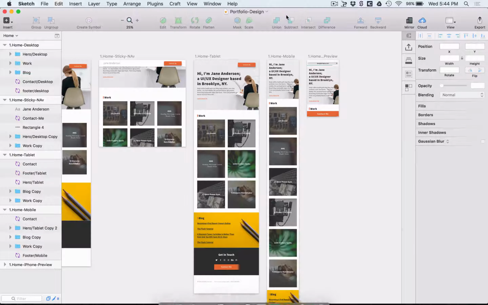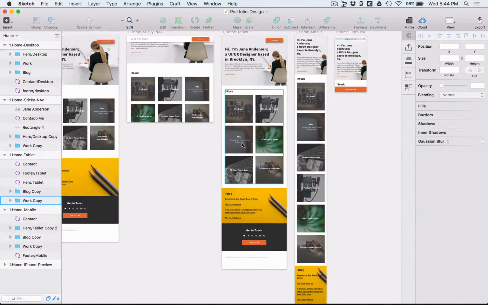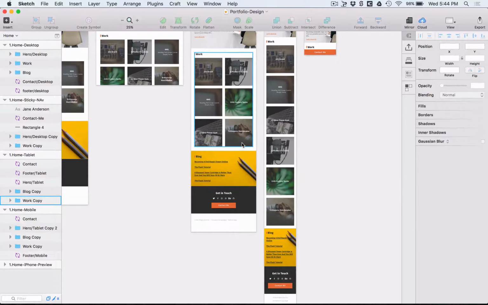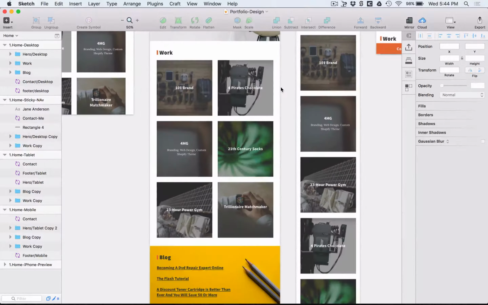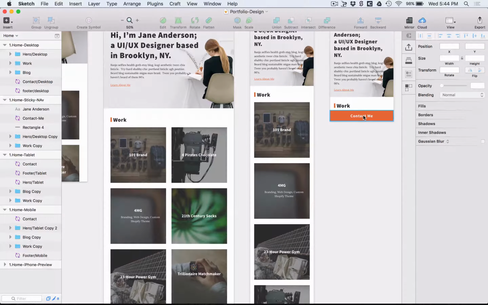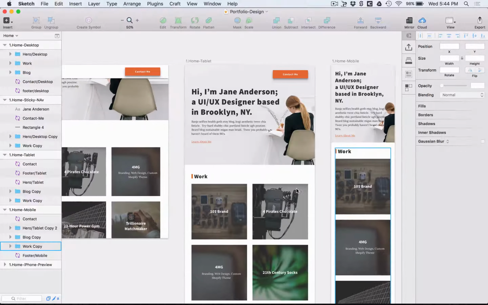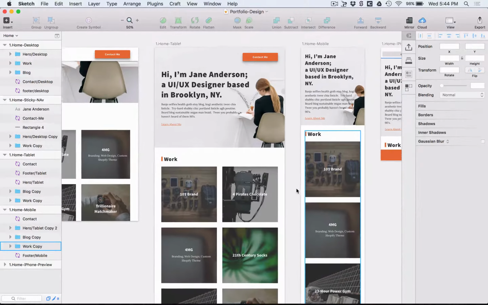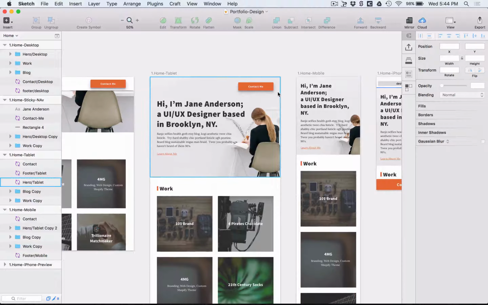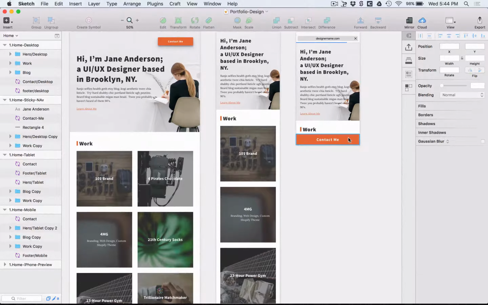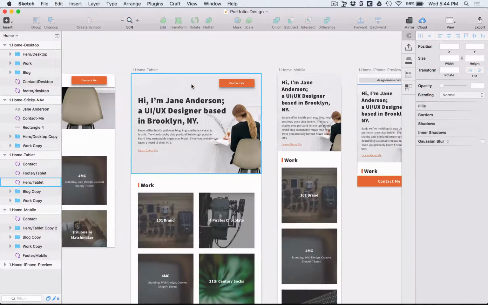So let's jump into our sketch file and see what we have to design or develop. This is what we did, and we created a sticky footer, sticky call to action button right here. Now let's jump up to tablet and see what we can do here. Now I can see that the call to action button jumps up to the corner right here.